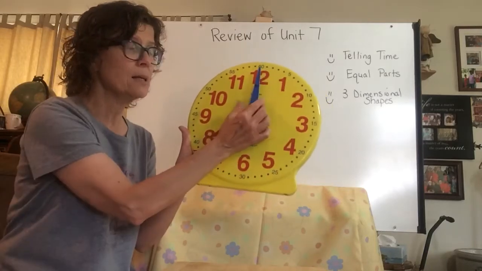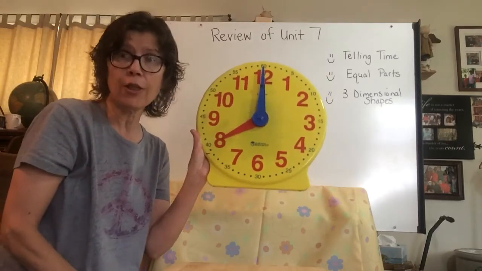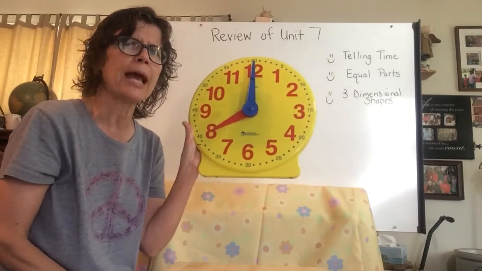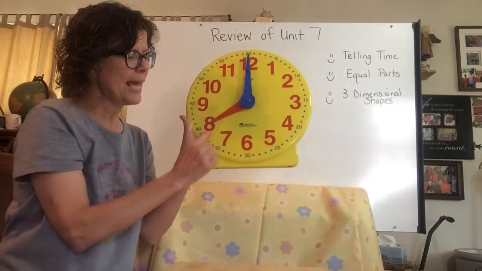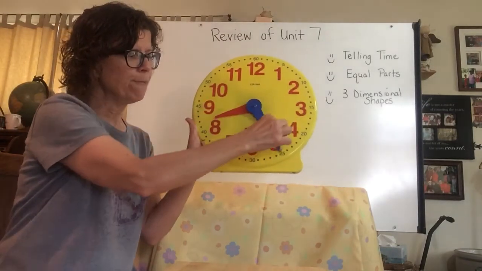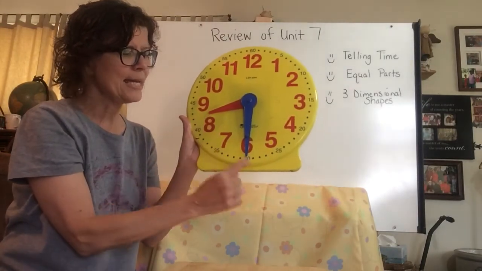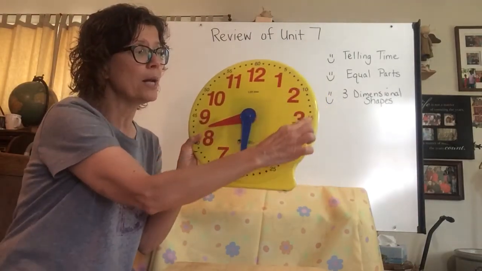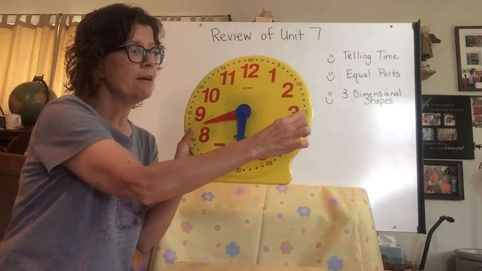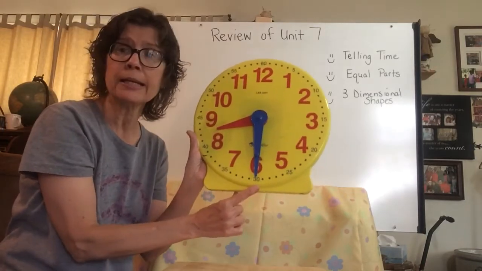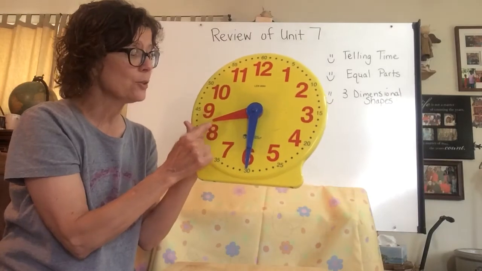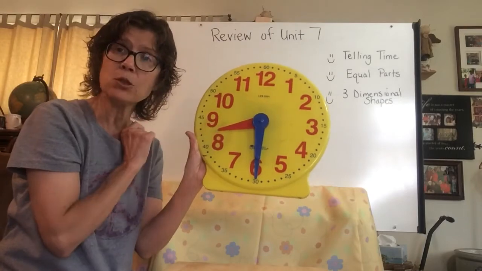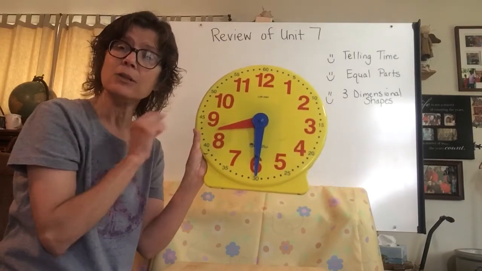So here's 8 o'clock, and I want to do 8:30. Most people say 8:30. I don't know why they want us to learn half past, but they do. So here's 8 o'clock. I'm going to go halfway down, so it's 8:30. And remember, if you want to count by fives: 5, 10, 15, 20, 25, 30, it gets you to the 30. And at 8:30, it's not 9 o'clock yet, so it's halfway between 8 and 9 o'clock. I'll do a couple more.